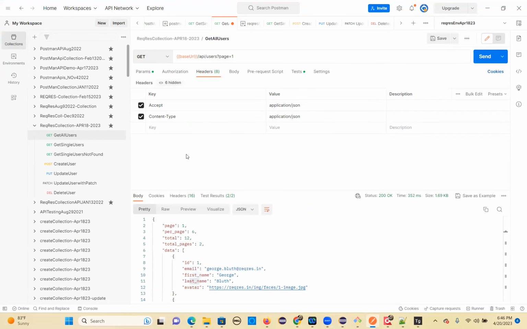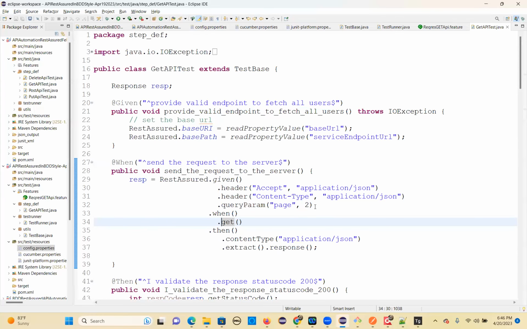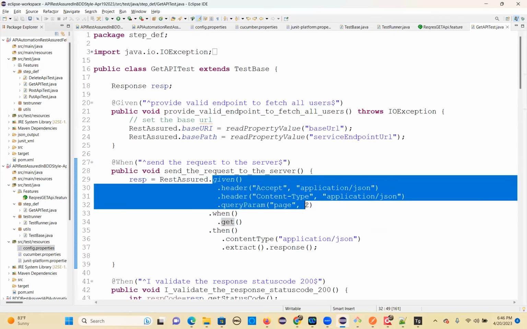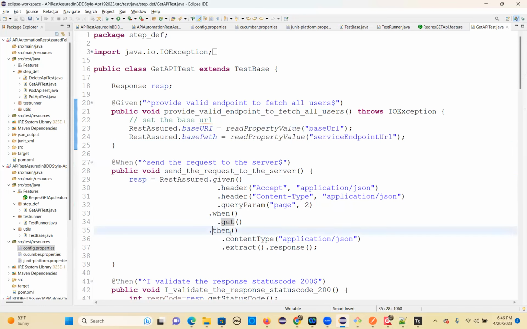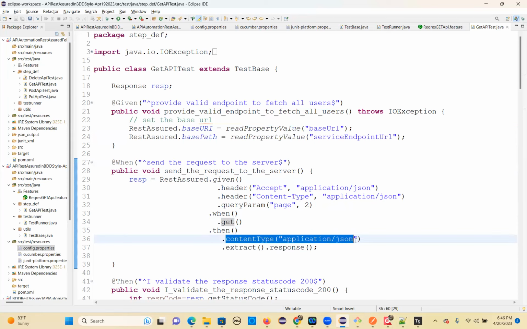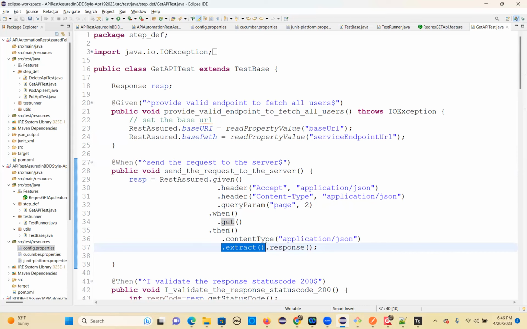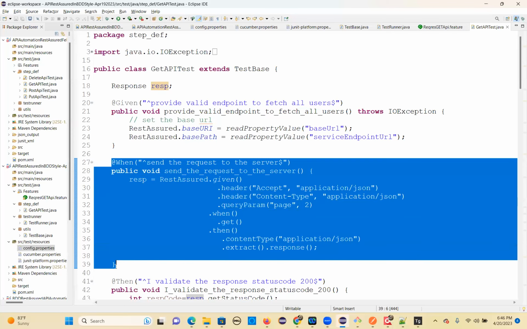When you send the get call for this data with this URL, and you're expecting a response content type this one, and extract the response, this response is returning this response object. So you got the response in the when method.